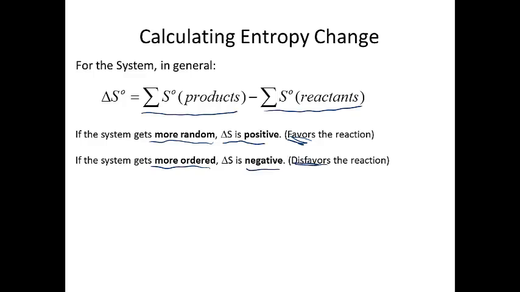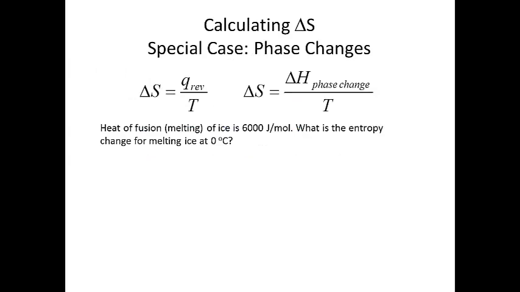And so we're going to look at a special case of phase changes, and then we'll look at reactions in general, and also how to just eyeball and make estimates about whether entropy change will be positive or negative for systems. We'll look at phase changes first. For a phase change, the entropy is given by the Q, which is the heat exchanged during the phase change, divided by the temperature at which it happens. And so the heat exchange is actually the enthalpy change. So it's the delta H of the enthalpy change for either melting or vaporizing, divided by the temperature at which it happens in Kelvin.